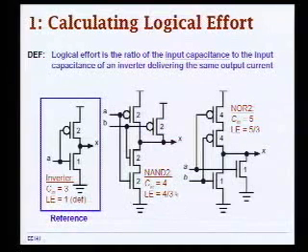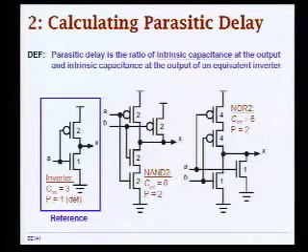Okay? And then same thing for the NOR gate. Over here, we had to upsize the pull-up to make pull-up resistance equal to that of an inverter. So every time you have a serial connection of transistors, you have to upsize by the number of transistors you put in series. And in this case, the total capacitance looking into inputs A or B is equal to 5. Hence, logical effort is 5 over 3. Then second thing we need to do is calculate the parasitic delay.